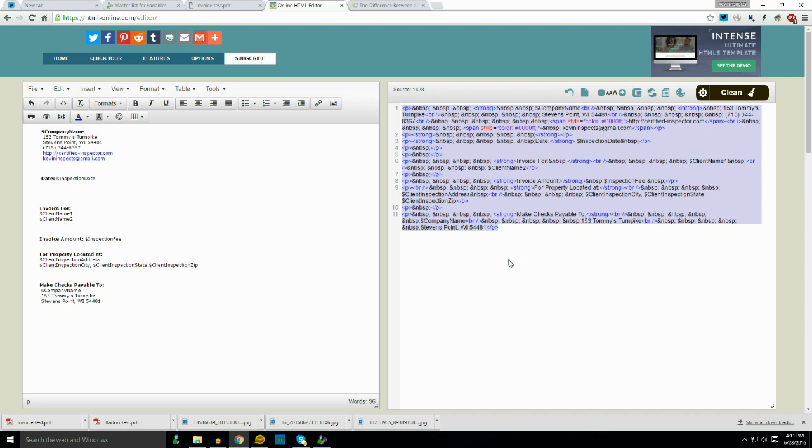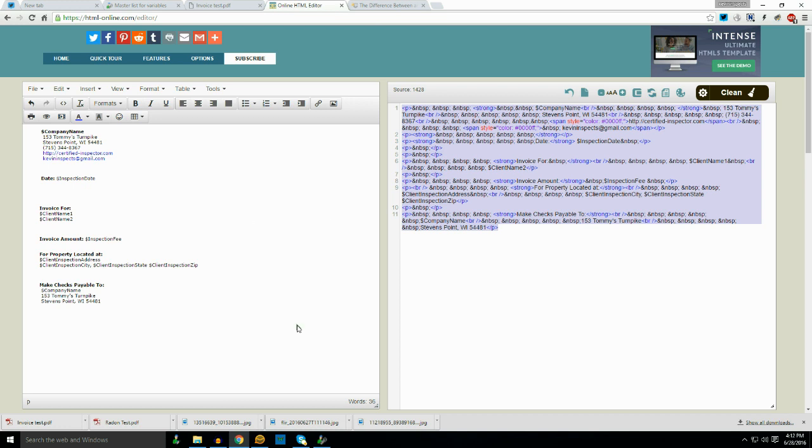See, using the editor, let's say you have Word or some other program that you're using, and you try to copy it and paste it into Home Inspector Pro, it will not come out anywhere close to looking like what you had hoped. It will actually jam all the words together, all the sections together, and you'll be pulling your hair out. And this actually creates the HTML that you can copy over to HIP.